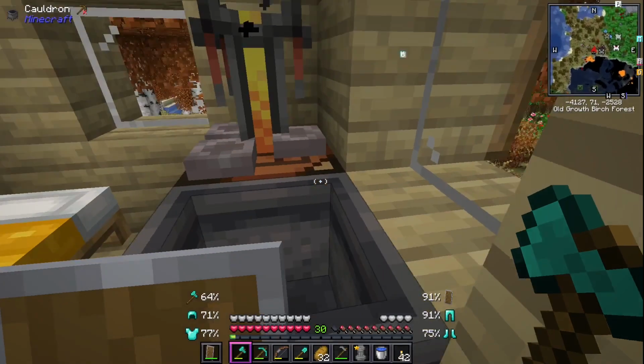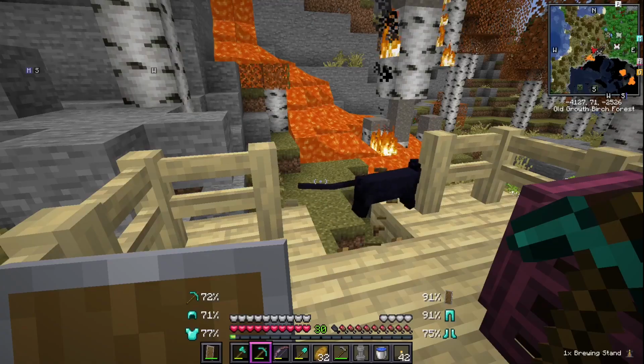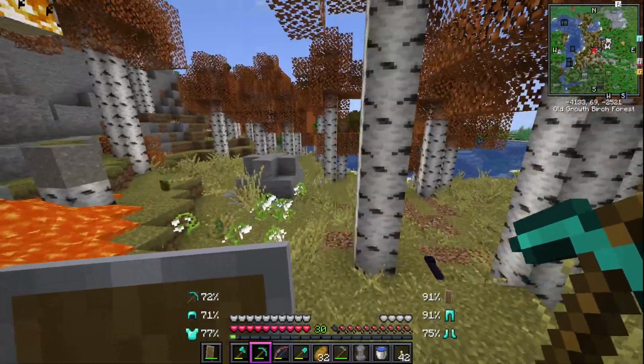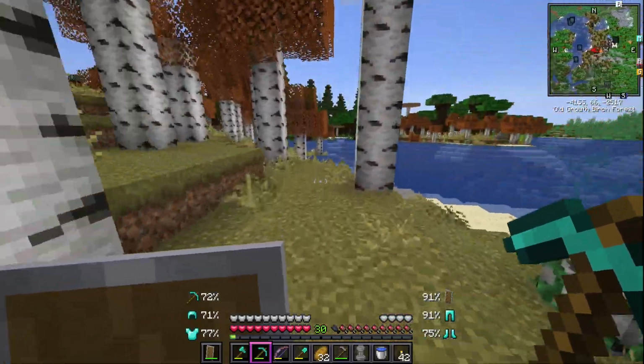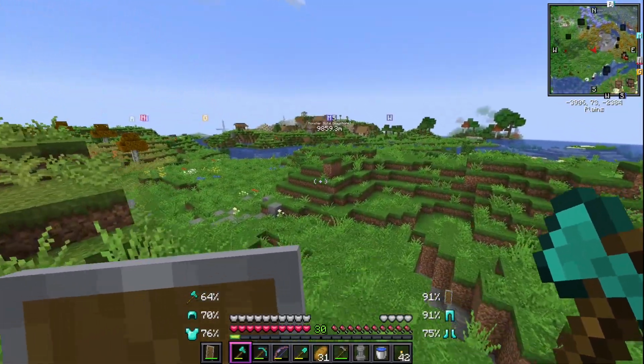Phantom membranes? Are you kidding me? Yo, I will take you. You know what? I'm not taming this cursed cat. I'm good. Nope, you cursed. I don't even have my stuff on me. My food. Well, at least I found the village. I only had to go a little farther. It was only 1,400 blocks.